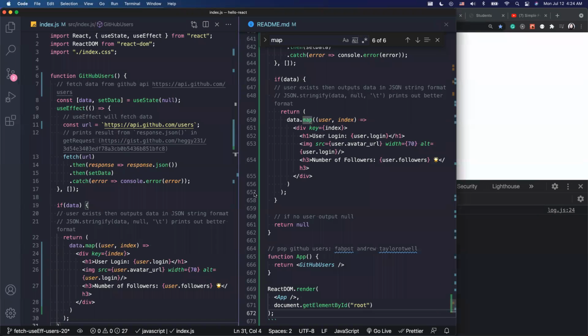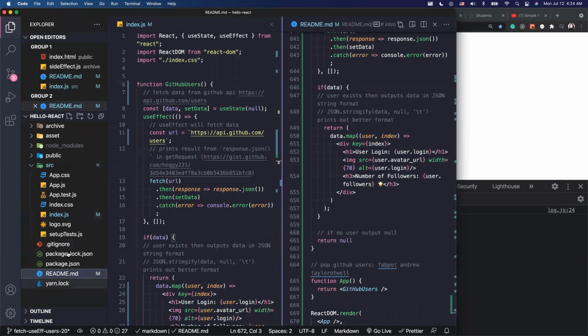Okay, I'm gonna talk about how to do a fetch API call inside of React. I'll be talking first. I already have the answer, and I'm gonna walk through it and then build it together. So first of all, I have index.js. That's just the top level index.js under the source folder, and that's where I'm gonna be writing all the logic.